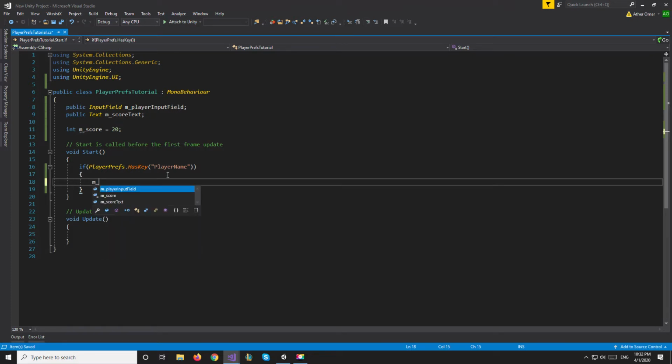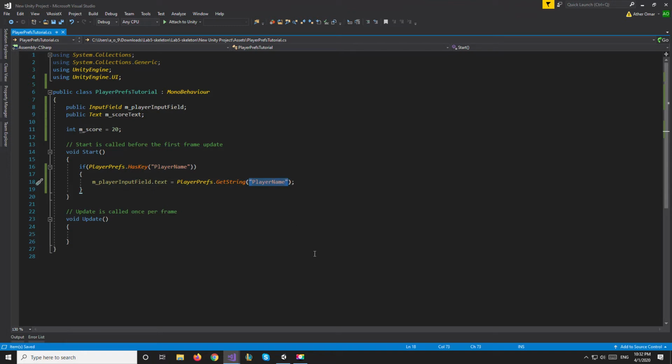So we can say playerInputField.text is going to be equal to PlayerPrefs.GetString, and then pass in the key that we want to get, which is player name. This function is going to return the value of that key in the PlayerPrefs, and then assign it into our playerInputField.text.